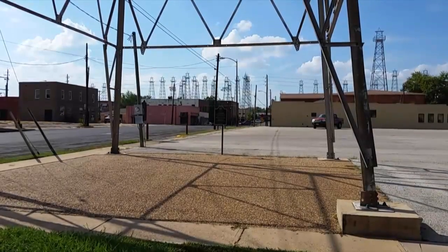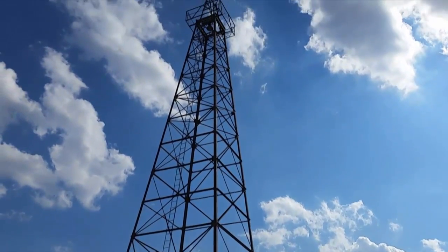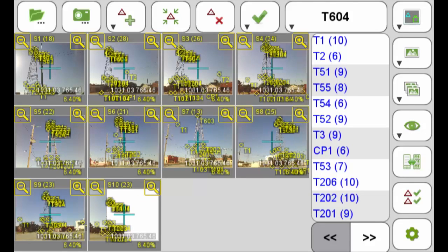Logistically, I divided this job into 2 projects in the camera offset survey application of JField. I looked at the foundation, and I looked at the steel structure itself. For the steel structure, I created 10 photos, visible here from the Triumph LS screenshot.